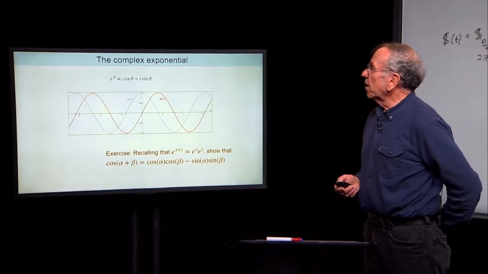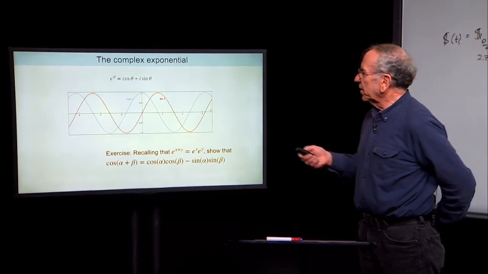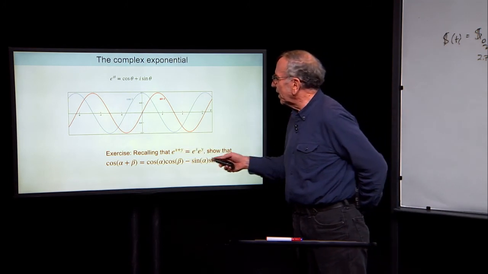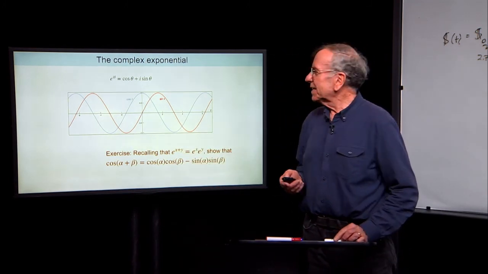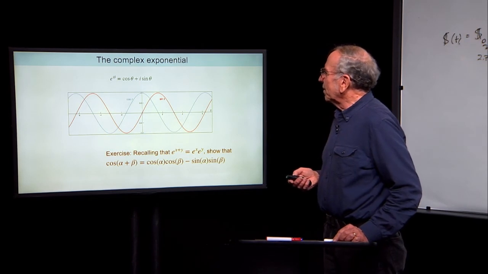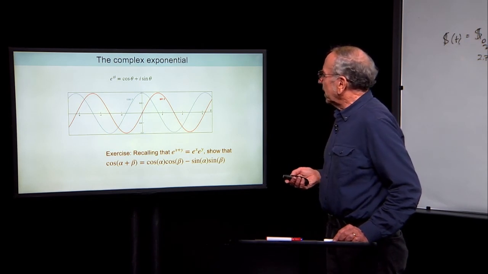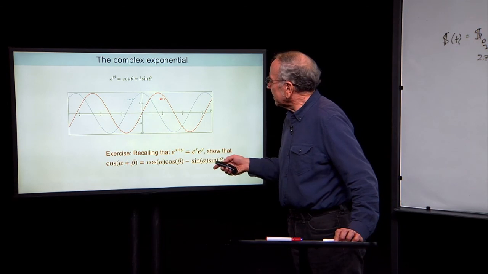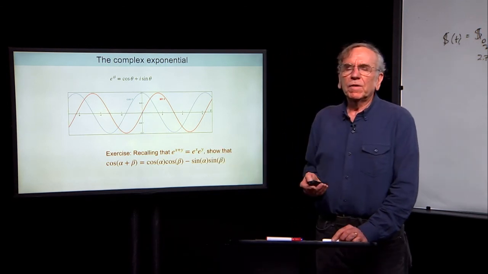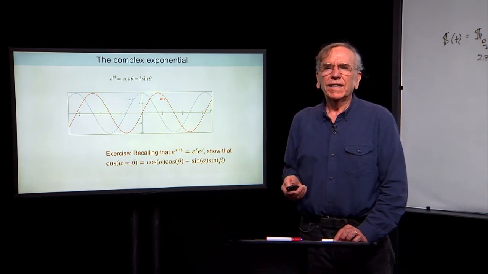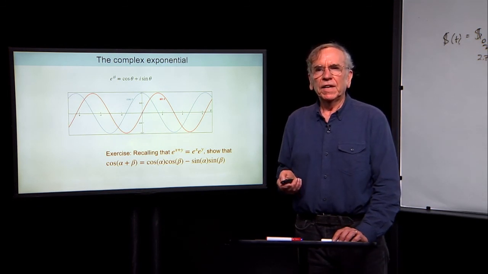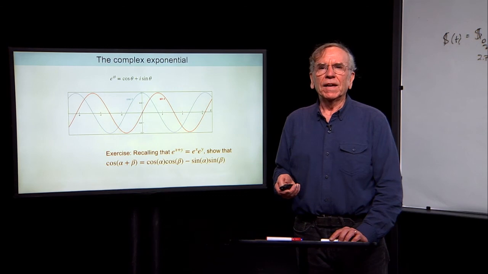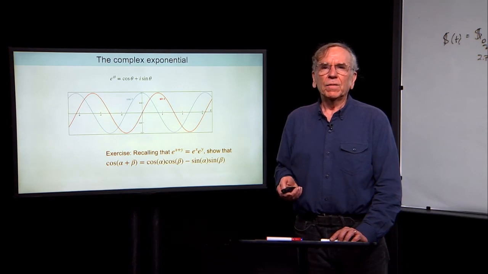So that's it for our review. Here's another exercise. You probably recall how awful it was to learn these trigonometric identities when you took trigonometry. But knowing now about the complex exponential, it's straightforward to prove trig identities like this. And this is an example of how complex numbers and the bookkeeping that automatically happens make equations simpler.